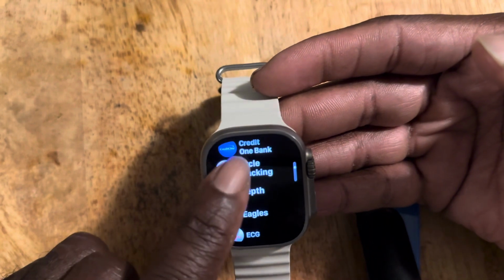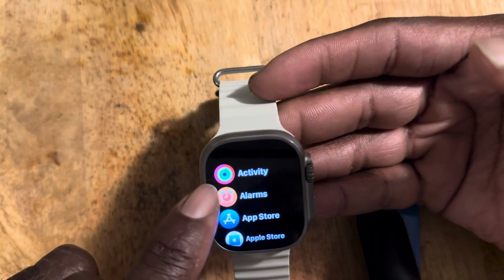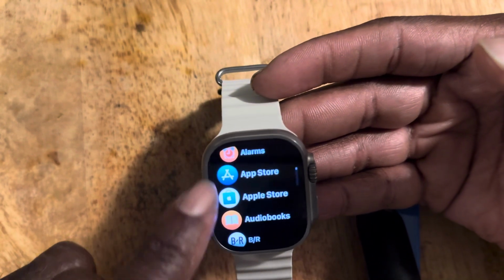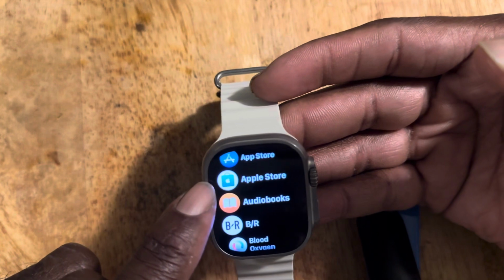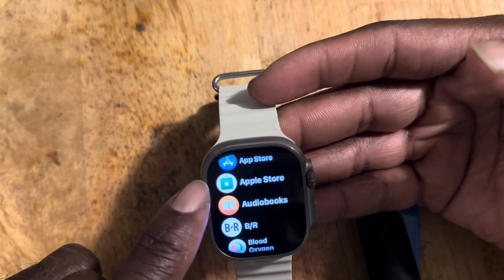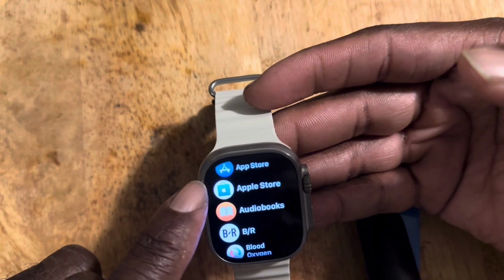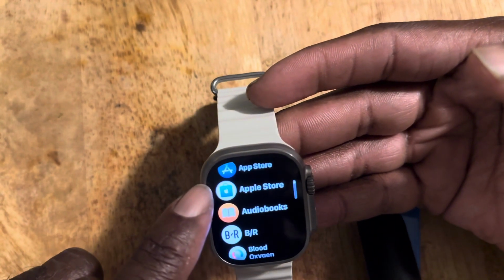Because every app that you get out of the app store will appear on your watch. And there is activities, alarms, that's your app store, your Apple store. Most of the apps are on the iPhone. So what appears on the iPhone will appear on your watch, depending on if it's made for the watch or not. And sometimes if you have to remove an app, once you remove the app off your phone, it will remove it off the watch.